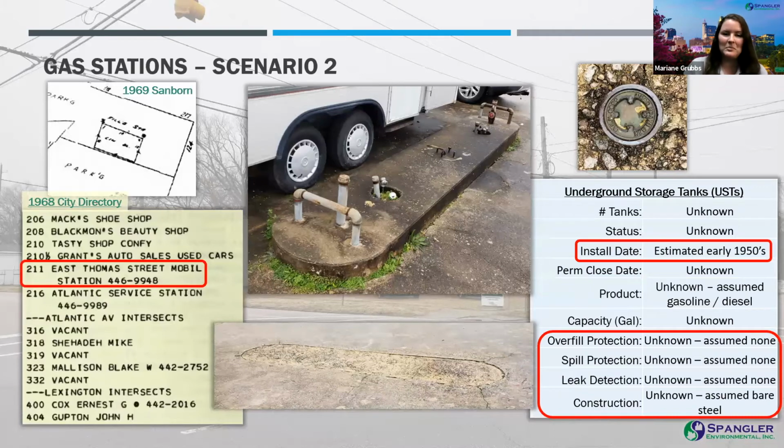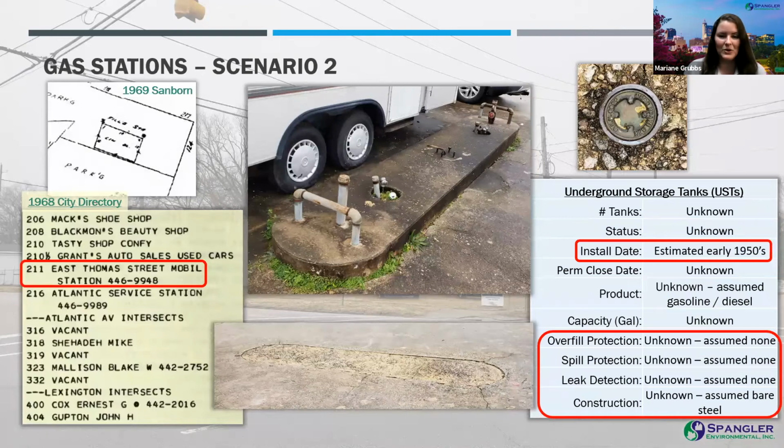So to give you a little bit of background, prior to the mid to late 1980s, underground storage tanks were not regulated by any state or federal agency. They were typically constructed of bare steel with few or no safeguards in place, nor were there any regulations that enforced proper closure or removal procedures.